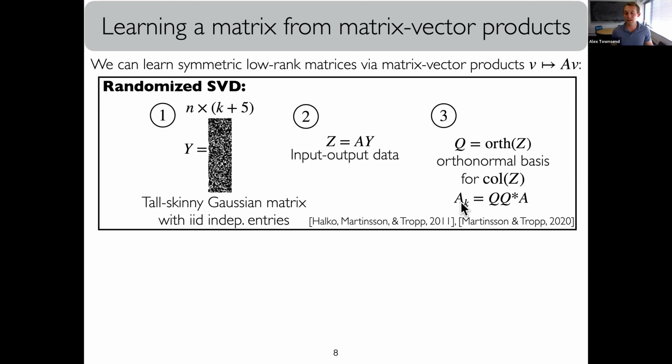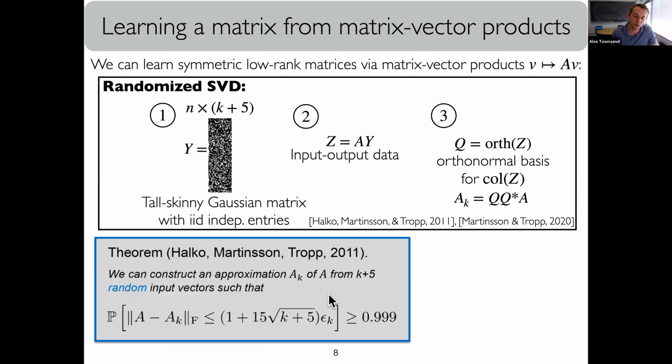And the reason that the Science Review paper here is so popular is because they managed to prove rigorous theorems with constants, and we know it's all explicit. So this is the kind of guarantee that you get with very high probability. I've just put here 0.01%. The A_k that you recover from this randomized SVD is near best.